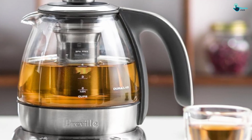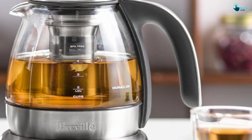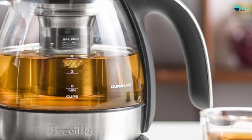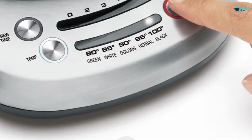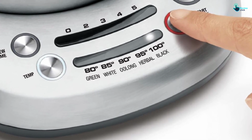Once the tea is added, you select one of 5 steeping times from 2 to 4 minutes. Herbal tea needs the longest to steep for its full flavor to be released. Black tea needs only 2 minutes. When your tea is fully steeped, the Breville alerts you with another beep, and it automatically shifts to keep warm mode for 60 minutes. Another feature unique to the Breville is its magnetic lid.